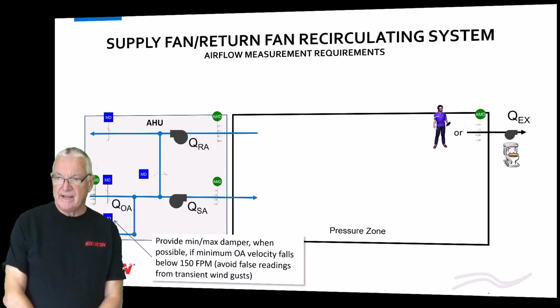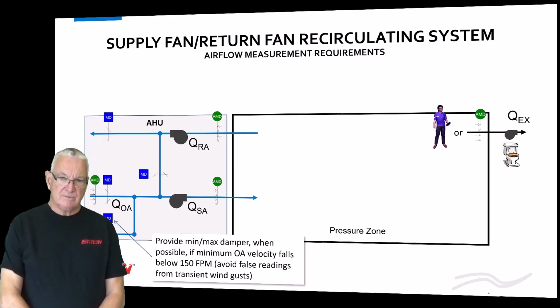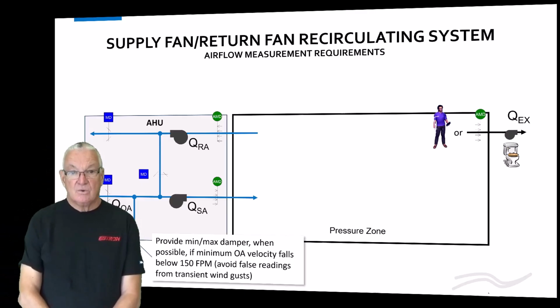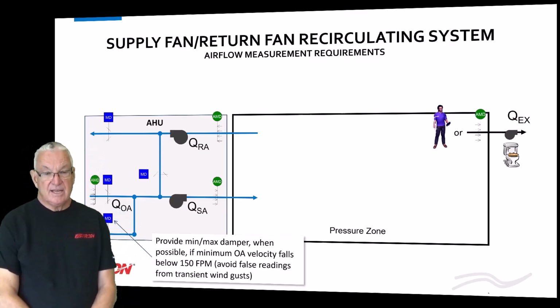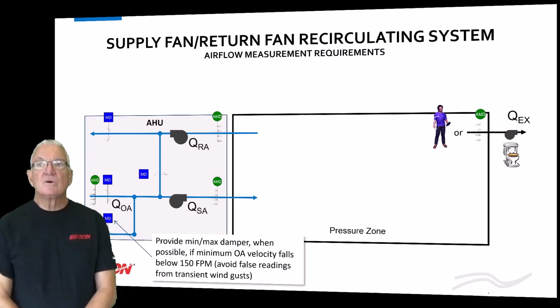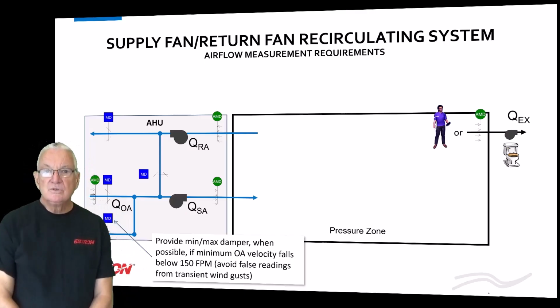Okay, I'd like to say that if you are doing a rooftop unit, you've got to be careful about minimum flows, and it's not because of limitations of the flow measurement, particularly thermal. Thermal measures down in still air. That's not really the problem. It's that as the flows get too low on a rooftop unit, you are going to end up getting some false readings from wind gusts and wind blowing, and that's not really a good thing, okay? So we always use as a guide, try to keep the minimum airflow velocity at about 150 feet per minute or higher. It's not always doable. There are things you can do to improve this.